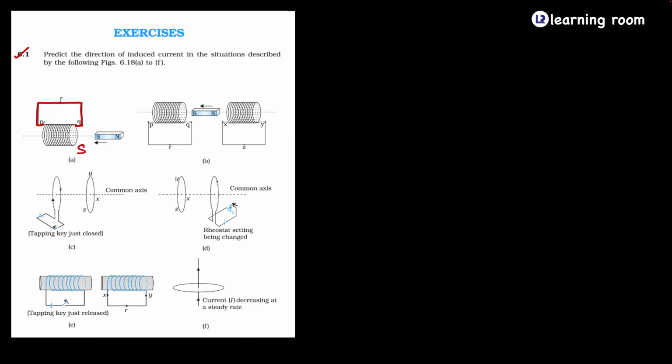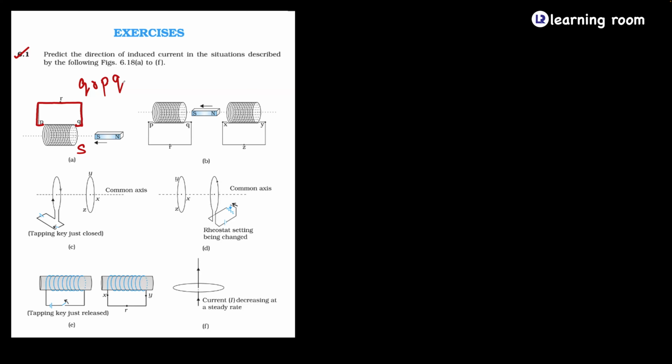That is clockwise in the outside loop. Clockwise in this loop means once the clockwise part is completed, from the disjoint part, you see the diagram clearly. Where is the current first going to enter? It will enter Q first. So once it enters Q, from Q it should go to R, then it should go to P, then it should come back to Q. So the answer in this case will be QRPQ. So don't write QRP and leave it. Whatever point you started with, end with the same point. Only then it is a loop. Am I clear with this?